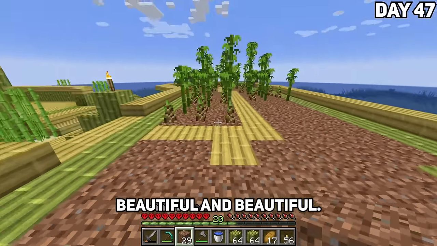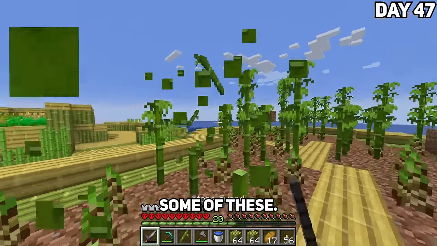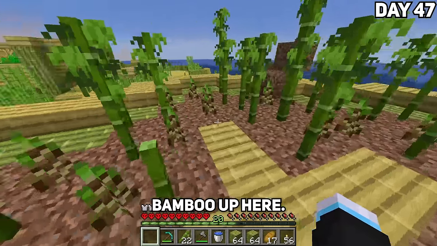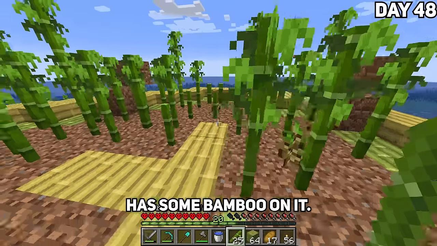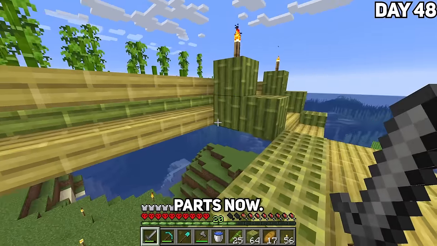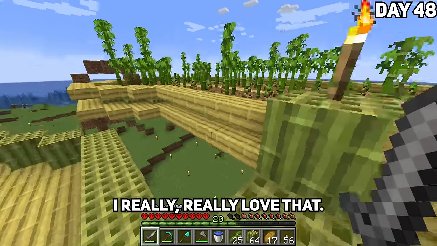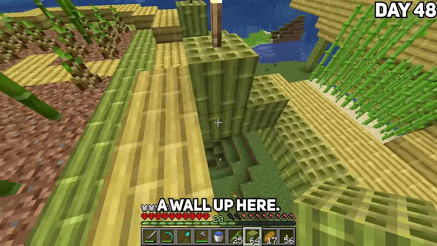And beautiful, okay, so that's all done. And then we'll just chop down some of these, hopefully have enough bamboo from all of this to continue to complete planting all of the bamboo up here. I believe every single dirt spot in here has some bamboo on it. I don't think I missed any parts. Now, God, for us to do this, I really don't want to block this at all because I actually love how that looks. Like, I really, really love that. Another thing, I actually do need to put some kind of a wall up here.